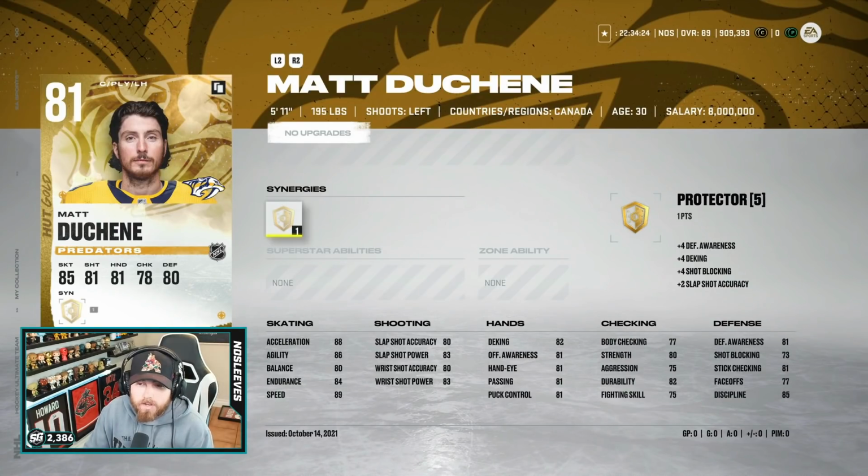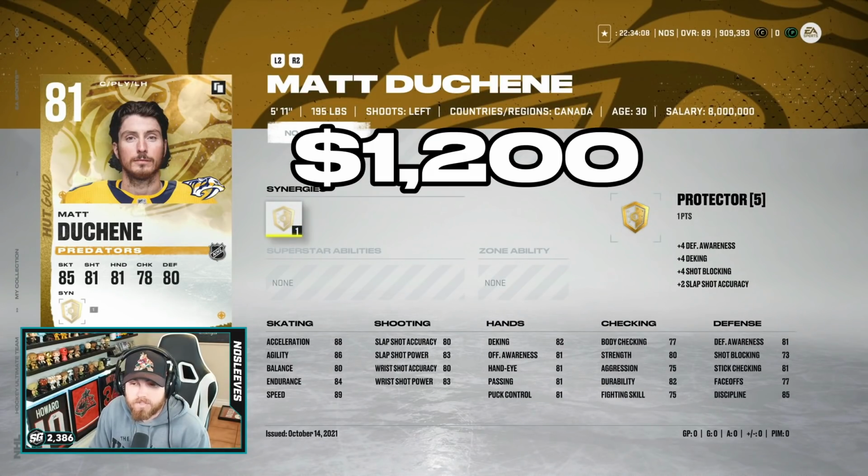Another left-handed winger, the staple for Hockey Ultimate Team early on, the 81 Duchene. Not as effective as in years past, but 89 speed, 88 acceleration, shots above 80. Everything else is pretty mediocre. Man, what a fall from grace Duchene has had in his career. He's going for 1,200 coins, so that's the bare minimum, guys. Again, you can't go wrong if you're just starting your team on Duchene.